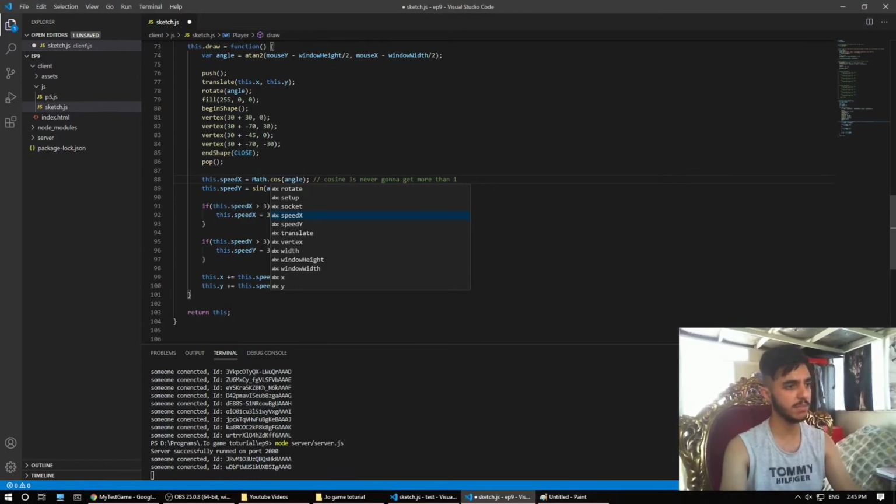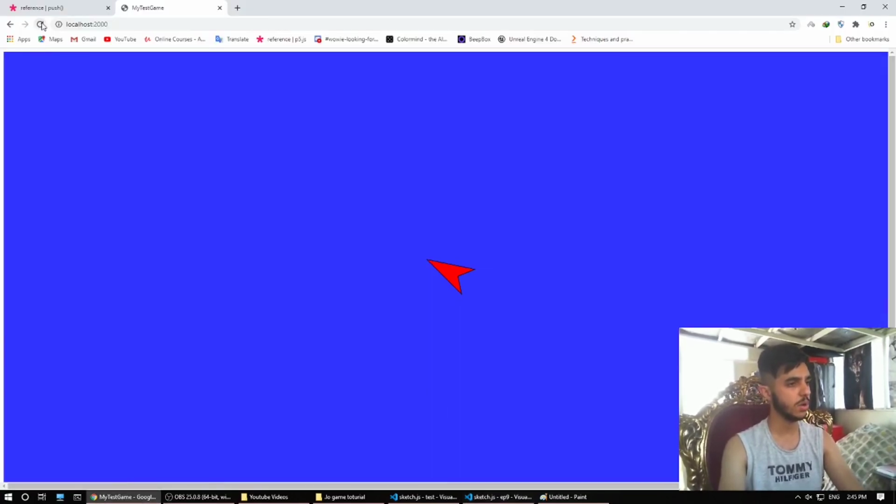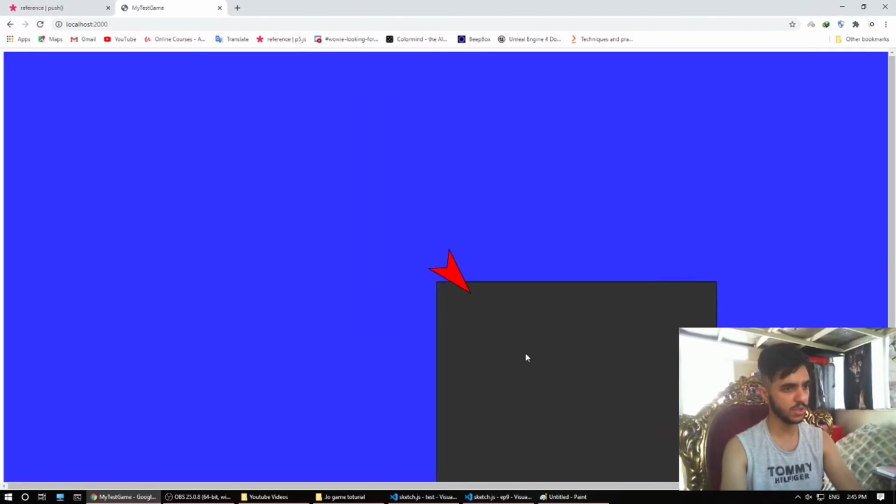Both of them are the same thing, but cosine is a better way of doing that because we're using p5js just to make things easier. That is how it works. So look at that, it's moving toward the mouse, and I'm going to say this multiplied by 3, so the speed is gonna be 3. Okay. Now the speed is more.